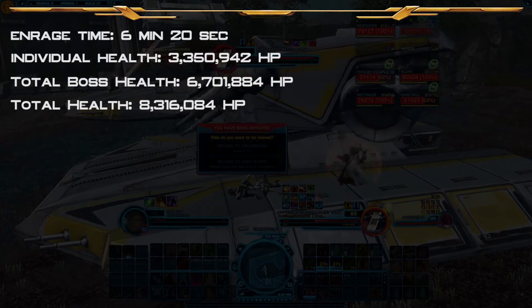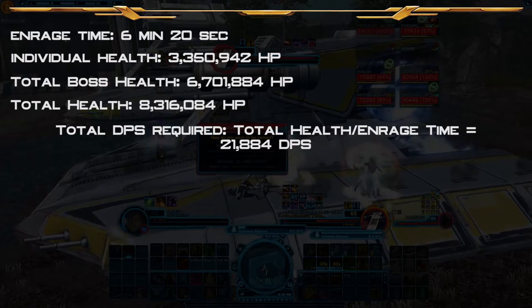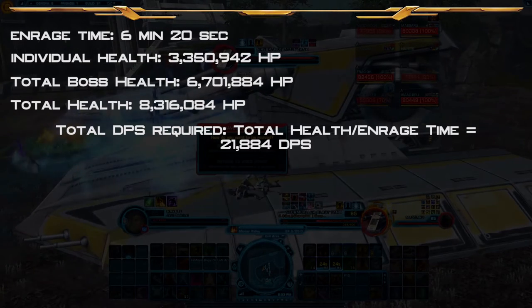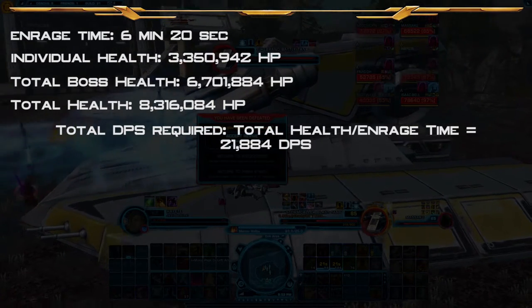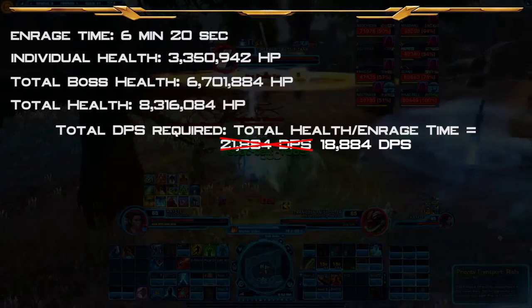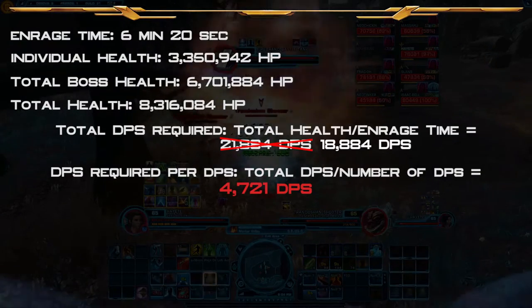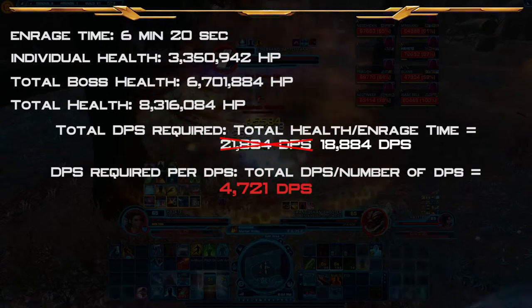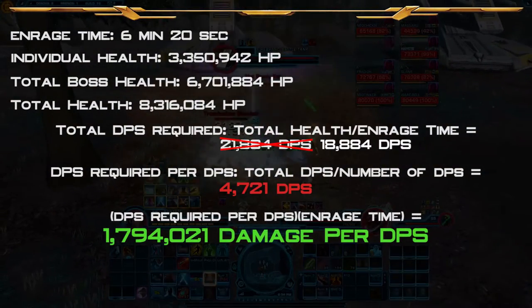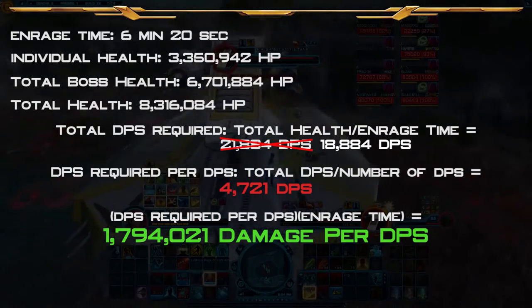Dividing this total by our enrage time, we find a total DPS requirement of 21,884 DPS. Since your tank should be capable of pushing at least 1,500 DPS each, we'll adjust this figure by 3,000 for a new adjusted total DPS requirement of 18,884. Dividing this number by 4 gives a DPS requirement per DPS player of 4,721 DPS. Multiplying this figure by our enrage time gives a total damage responsibility per DPS player of 1,794,021. This is the number you'll want to push your total damage done to if you're a DPS player.